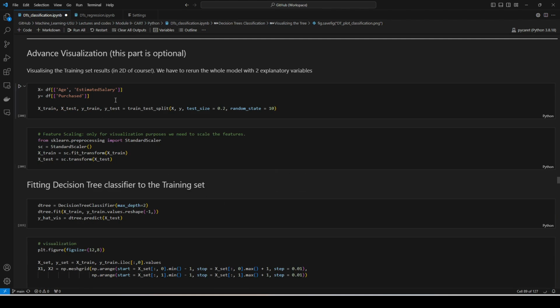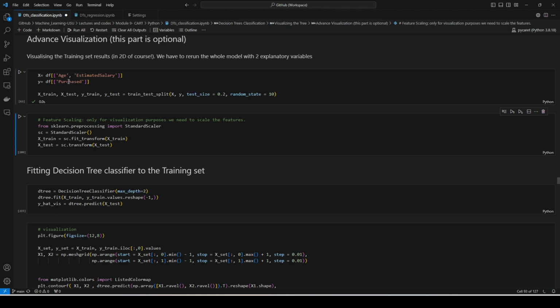For this visualization, we have discussed this before, and now with PyCaret, you don't need to do it this way. But again, we're reducing the dimensionality to only 2 of the features. What if you have 10 features? Then you use PyCaret. PyCaret is doing PCA, Principal Component Analysis. We're going to learn this later on in the course, to reduce the dimension from 10 to 2 and then visualize it. But if you want to just visualize it in 2 simple dimensions, we have to pick those dimensions ourselves. I'm going to say, let's pick age and estimated salary, retrain a tree.